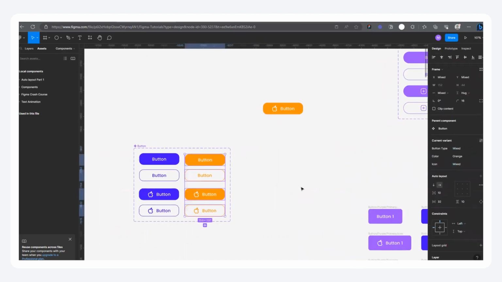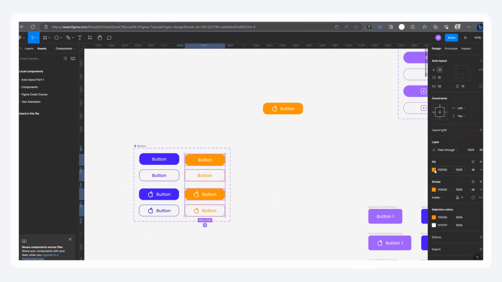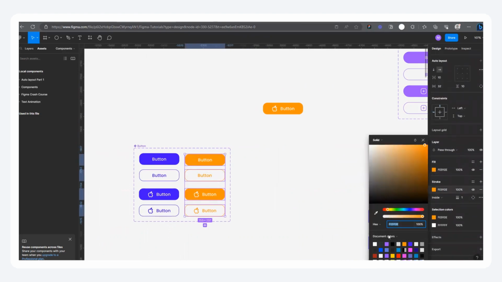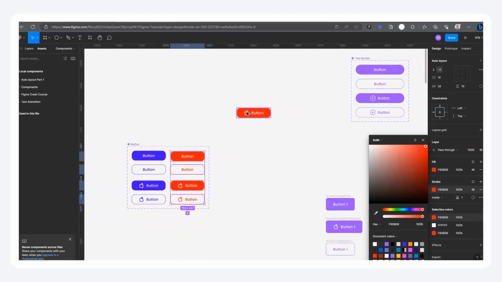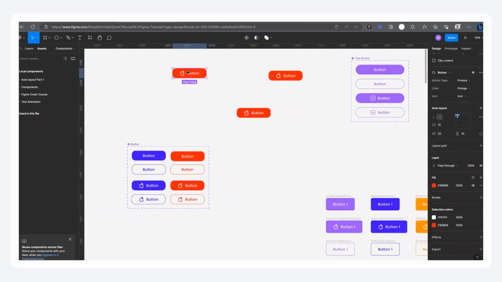What I would suggest is select all of them and go to where there is orange, and then update it to the color that the client wants. Let's say the client wants the color to be red. Yeah, I'll just change it, and you can see the button has changed. Wherever it is, let's say this button, it has changed.